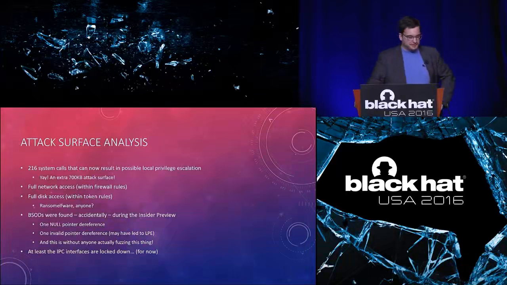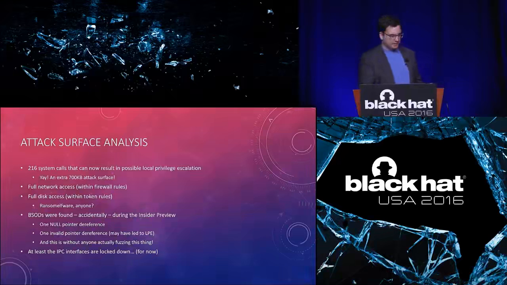You also have a big attack surface issue, right? 216 more system calls, 800 kilobytes of additional attack surface, things that have full network access, now within firewall rules, yes. Things that have full disk access within token rules, yes. But basically, you could write ransomware, which runs as a user account, encrypts all your files, and then runs in an environment that most endpoint software is not going to be able to react to.